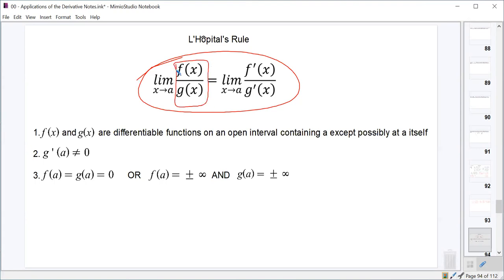Usually when we're talking about derivatives with a fraction, we're talking about the quotient rule. But that's not what this rule is saying. This rule is saying take the derivative of the numerator and take the derivative of the denominator. We're not taking the derivative of f over g. We're separately taking the derivative of f and g as part of this rule that we just proved. This is going to make a lot of the indeterminate limits that we did in the first unit that were kind of irritating quite a bit easier.